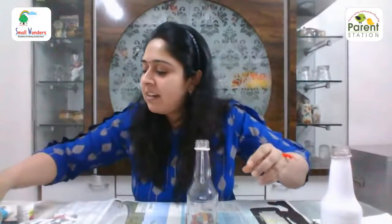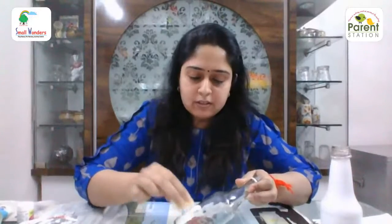Then for the surface paint, you take any acrylic color. I am taking Fevicryl acrylic white. Many of us would know the technique of dabbing. It's a very simple technique which we teach our kids in kindergarten also, where I have used a sponge. You can use these dabbers also, which are easily available, so it's convenient for kids and you both, and you don't spoil your hands. Well, spoiling hands is the best part. And you can start by just dabbing the surface like this.